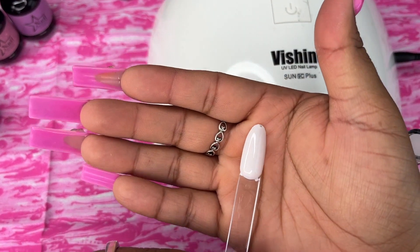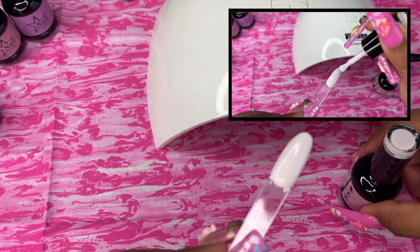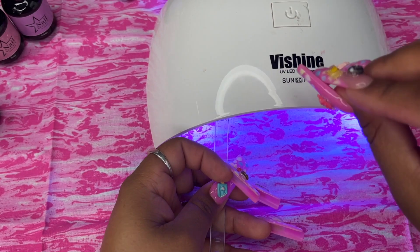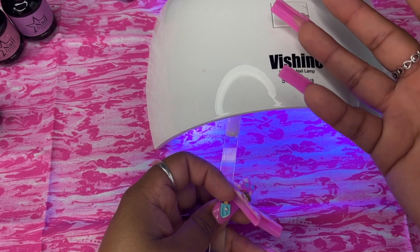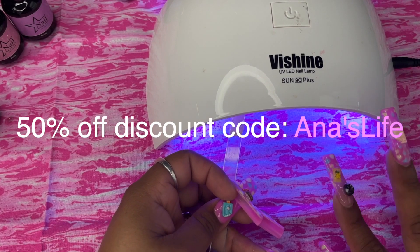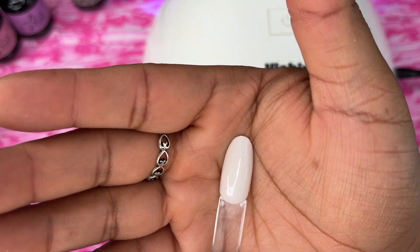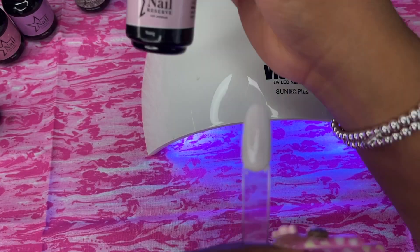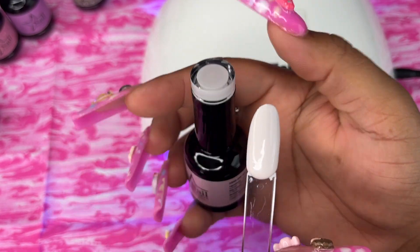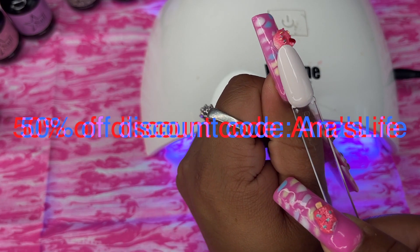There's one coat and now I'm going to do another. Even if you're not interested in these colors, go check out their website because they have a lot of inspirational nail designs that other people do, so you can get some tips on how to design your nails. This is the second coat of 'Young' — look how pretty! And do you see how the lid color is very true to the actual polish color?